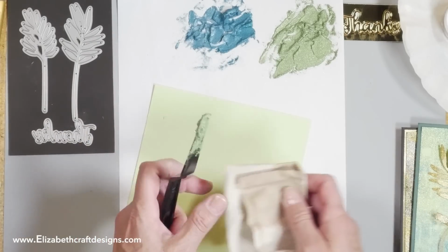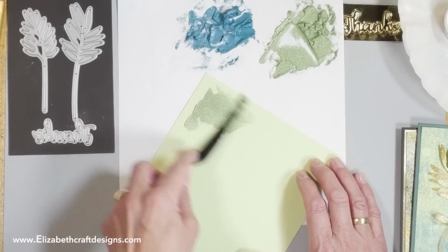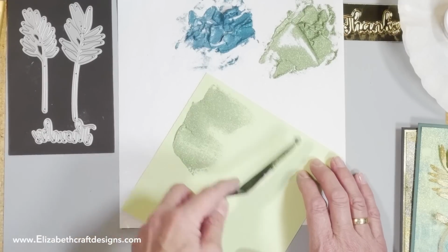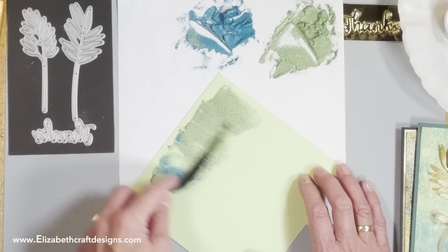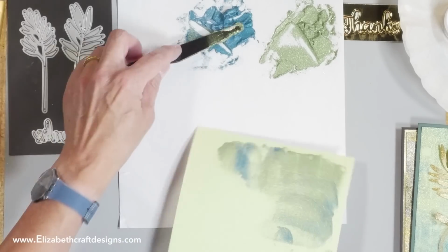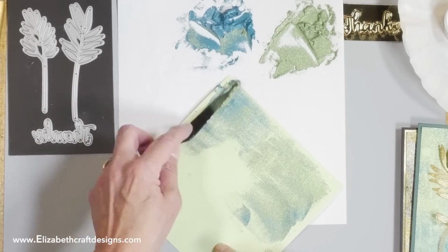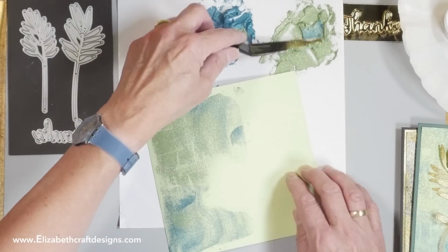So now I'm just going to spread that glitter over the sheet. You just take a palette knife and spread it out. Pick up some of the blue. And I did it in 2 directions until you think it's nice. And it makes the most beautiful backgrounds.